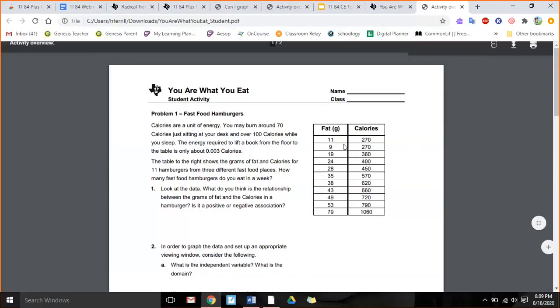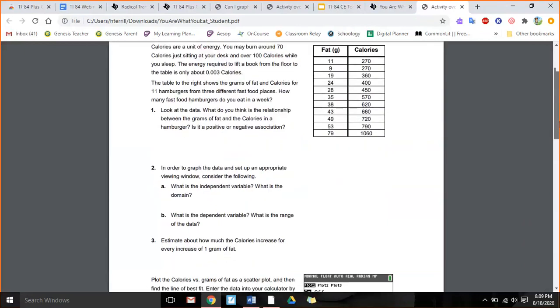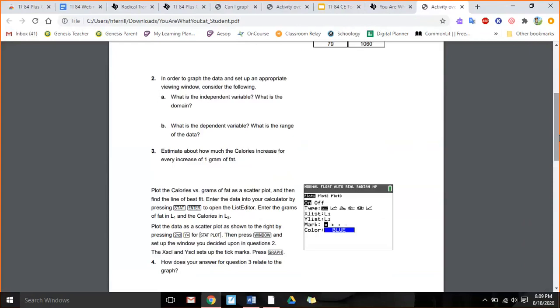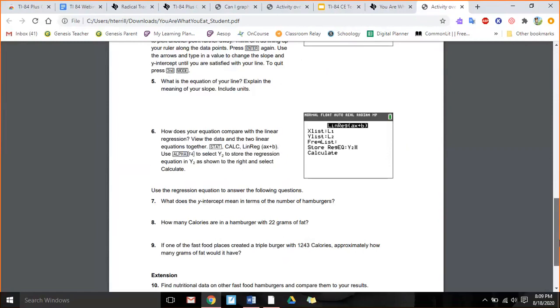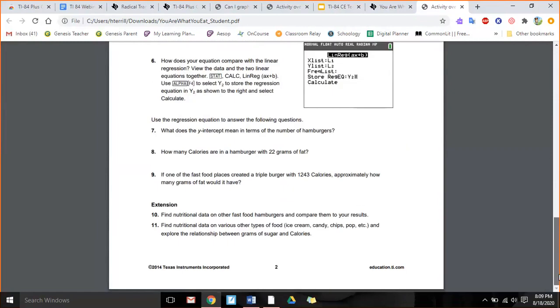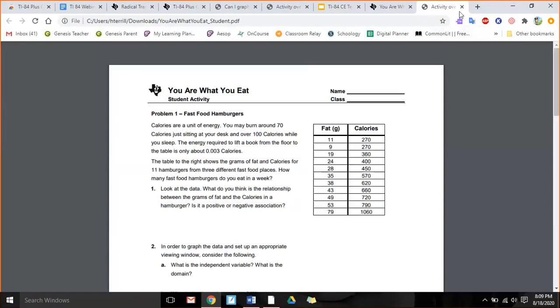So here's a sampling of it. It'll give you step-by-step instructions. You can print these out, you can use them, you can cut them up, whatever you need to do with them, they're there for you. I always like to highlight this because not everybody knows that it's there. It's free to you. There's tons of activities. You can feel free to use them however you want, as long as it's in the classroom.